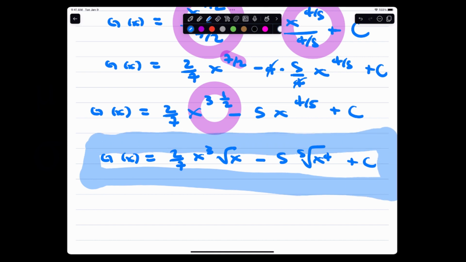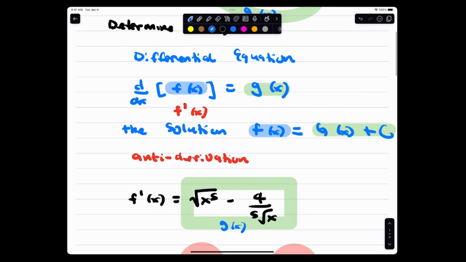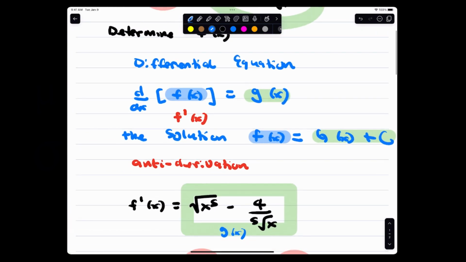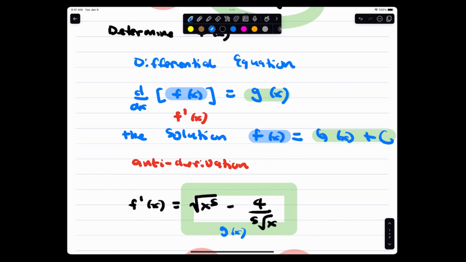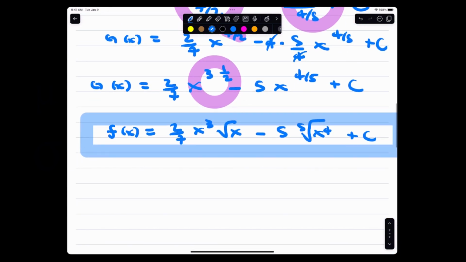So ladies and gentlemen, there it is. This is your first solution, and that g, by the way, is really the f function they're looking for. I know we called it big G, but that's going to be your f. That's the solution here. So what are they saying? F is really g of x plus c. Well, we'll just write it that way. And there's your solution.